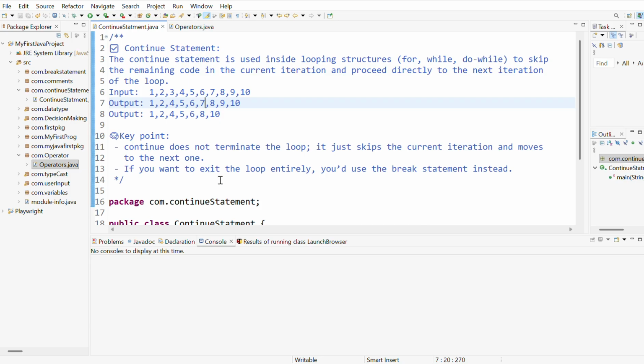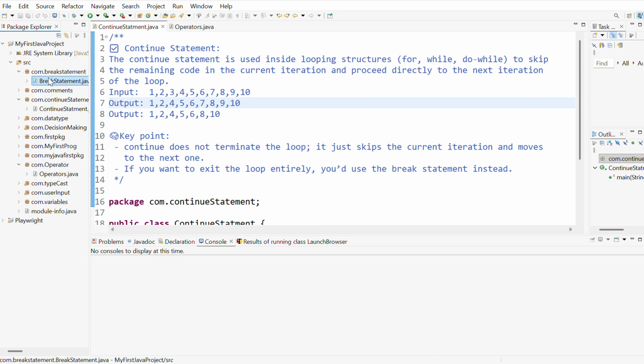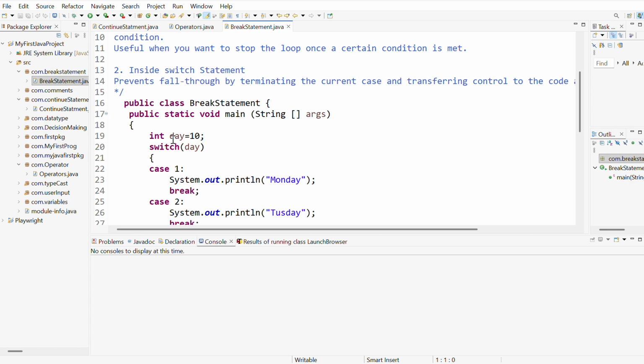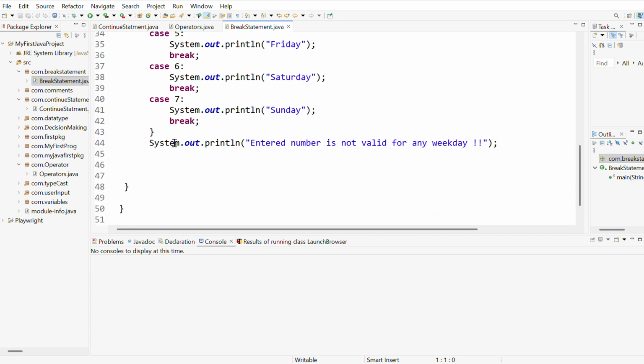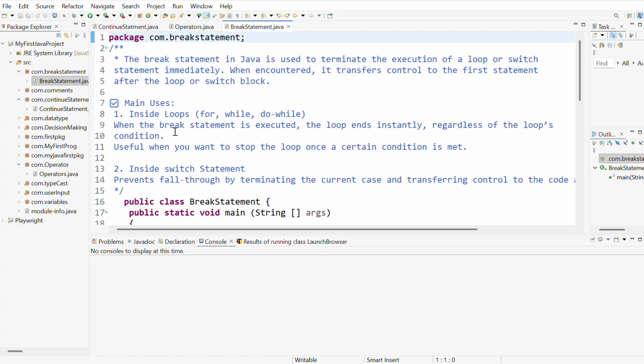If you want to exit the entire loop, then we can use the break statement. We already discussed the break statement in the last tutorial, where we covered in detail how to use it, so you can go through that tutorial.